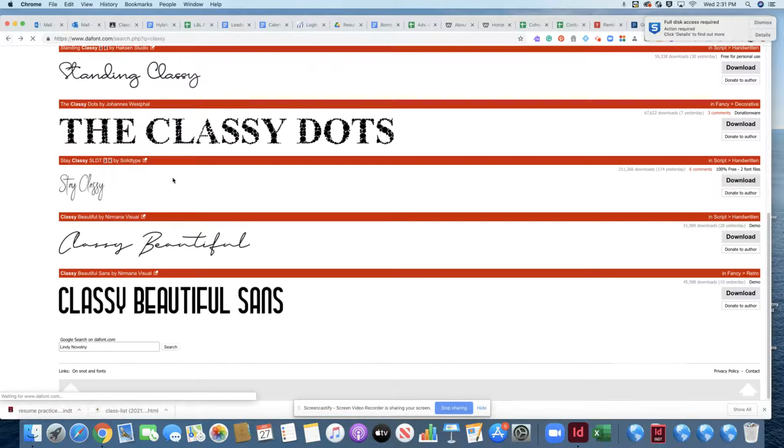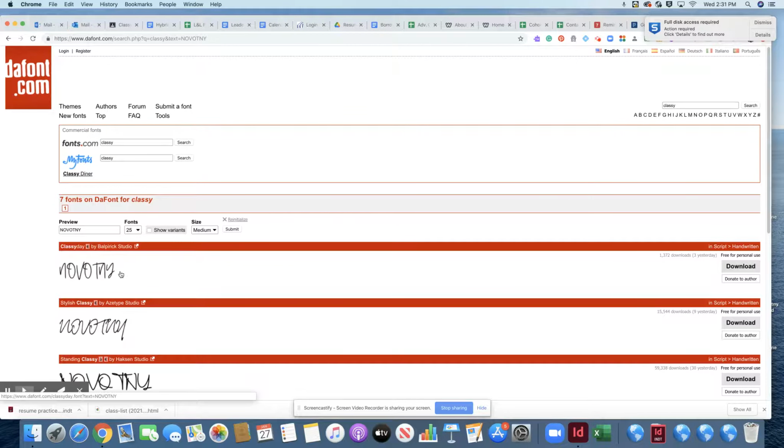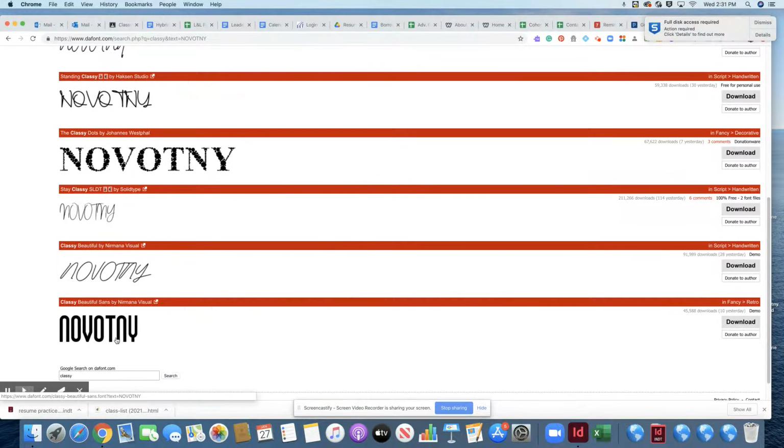Oh, my fault, wrong search spot. It's up here. Sorry about that. Right here is the little preview. Here we go. And then it'll actually show you the fonts with your name. So that's kind of cool. So take a peek at those. I'm going to take this one just because it's kind of funky. So I'm going to hit the word download here.